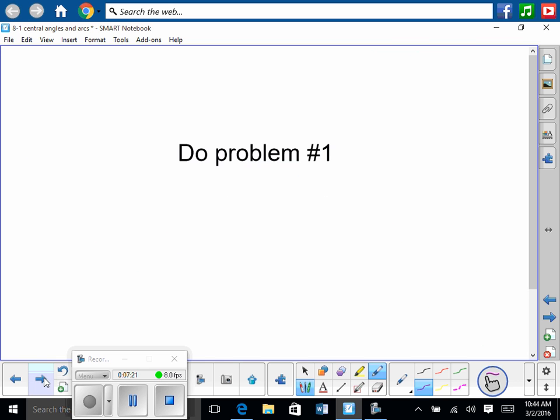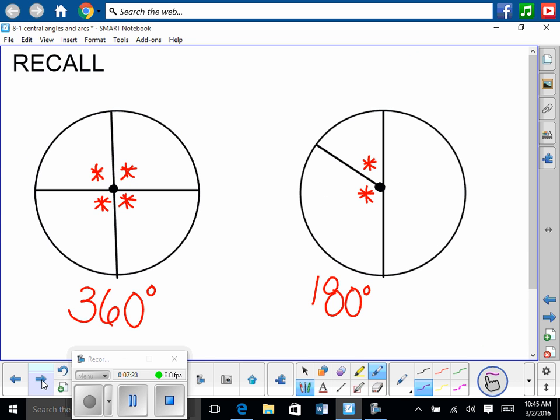Okay, so next thing. I want you to recall, if we have a circle, and we have it split up into angles, wouldn't all the angles of the circle add up to be 360 degrees? Yes. Now these are all central angles because we start from the center of the circle and work our way out. Now looking here, these are all central angles as well. Well, if we're dealing with a semicircle, won't those 2 straight line angles add up to be 180? So wouldn't this add up to be 180?